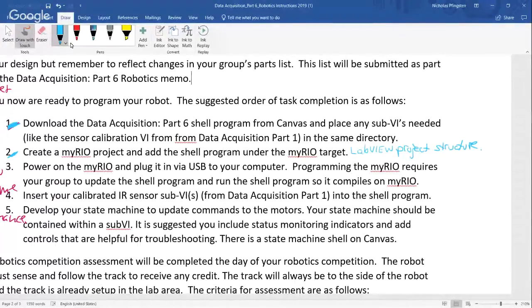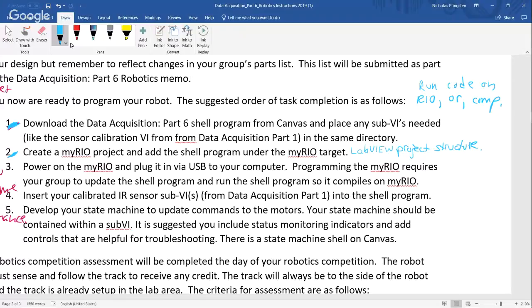The only thing that you need to do, though, is set up a LabVIEW project. If you think about it, as soon as you plug your Rio into a desktop computer, there are now two computers at play. There's your desktop, and then there's the target, the Rio. So the project allows you to specify where you want to run this code. Do I want to run this on board the Rio, or on my computer? Project structure also tracks the dependencies. Once you have a top-level VI in the project, it will add all the dependencies for you. But we need the project to organize all that stuff. So the LabVIEW MyRio project is key.